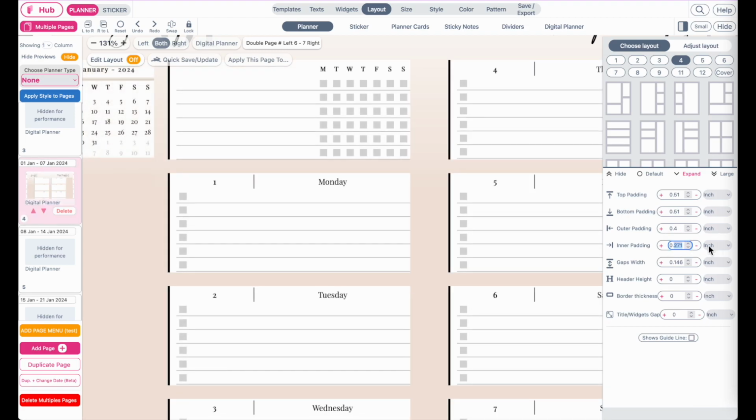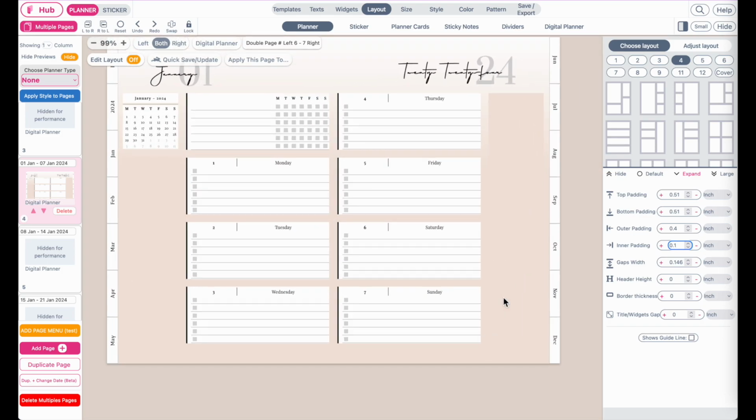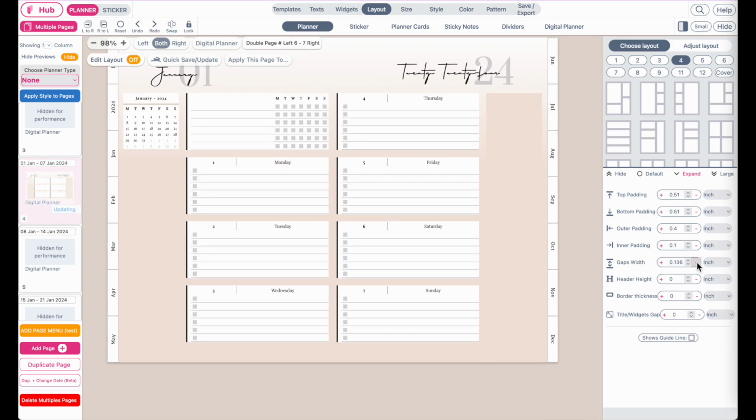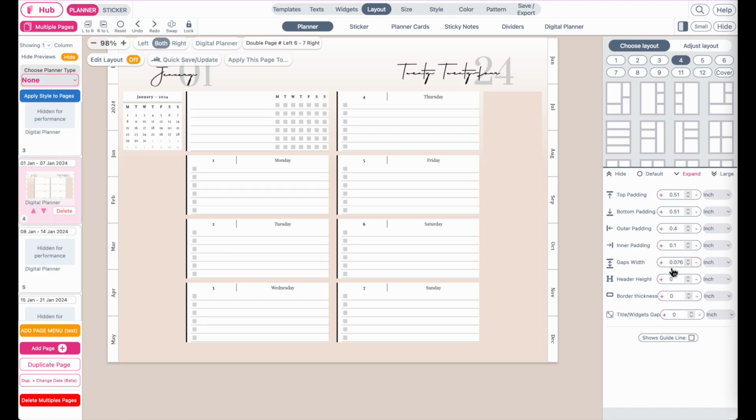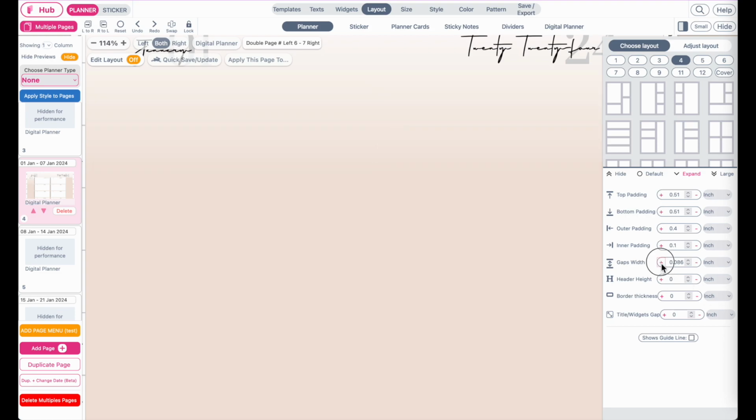I think it is 0.1, like this. And if you want, you can also reduce the gap size, so you can move the widgets more together. And then you want to play around with the inner padding and the gap width, like this.